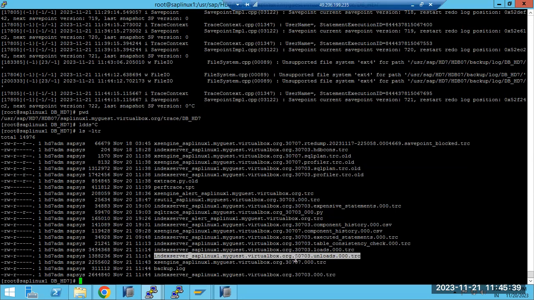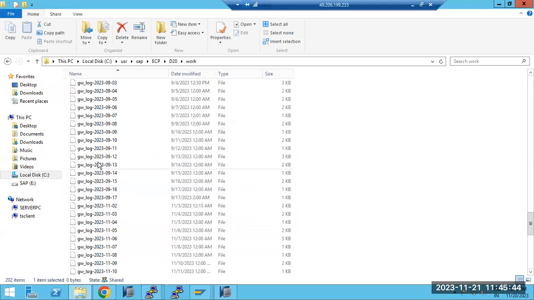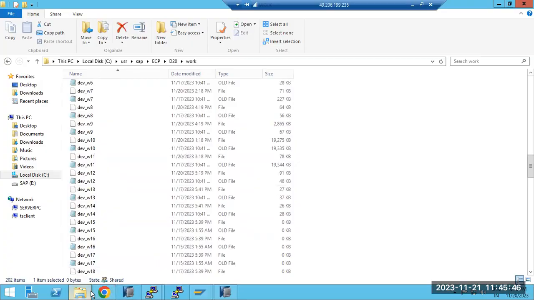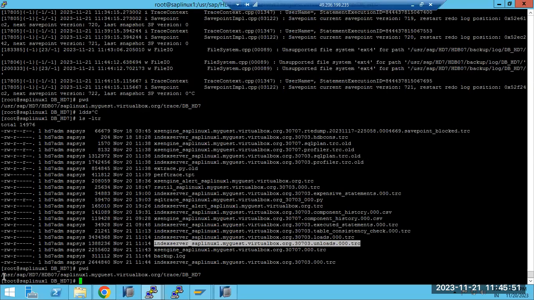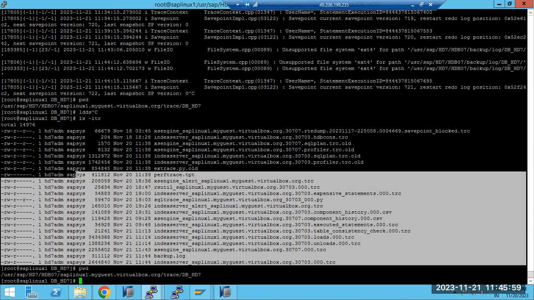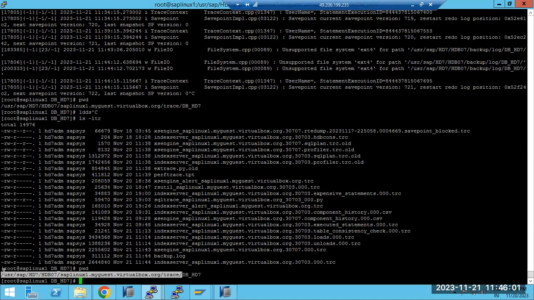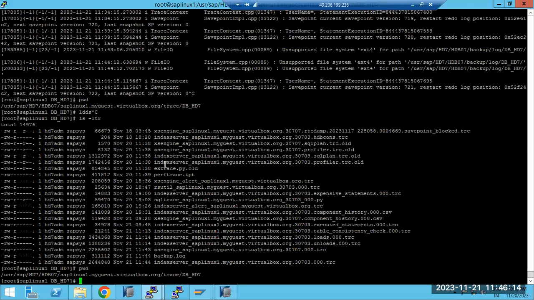If there are any issues at SAP level, we go to the work directory and see all the logs, work process logs and everything. At the database level, if there are any issues, we need to come to the trace directory. We can see the tenant specific log files. Up to trace, we can see the system DB files. Within that system DB, we have the tenant related DB, HD7 and other tenants. Those tenant related log files we can see here.